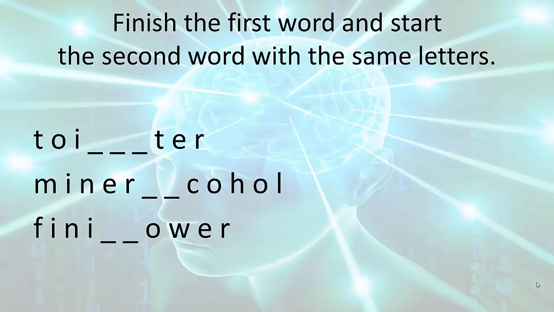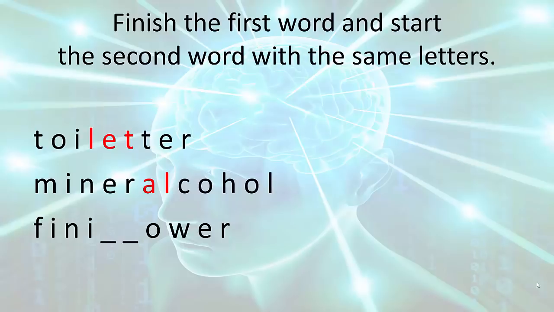Now, this gets more interesting. I want you to finish the first word and start the second word with the same letters. So, look at the first word or words and see what three letters will make two words. Ten seconds. And the three letters are L-E-T, toilet is the first word, letter is the second word. All right. Take 10 seconds to do the second word group. And the two letters are AL, mineral is the first word, alcohol is the second word. Now, take 10 seconds to do the third group. And the two letters are SH, finish and shower. Let's keep going.